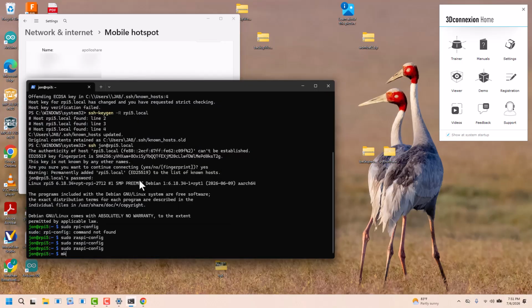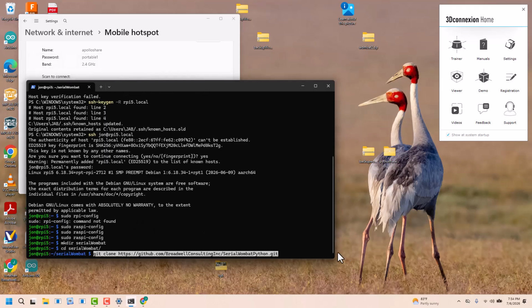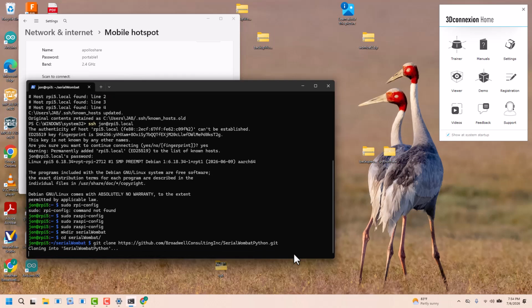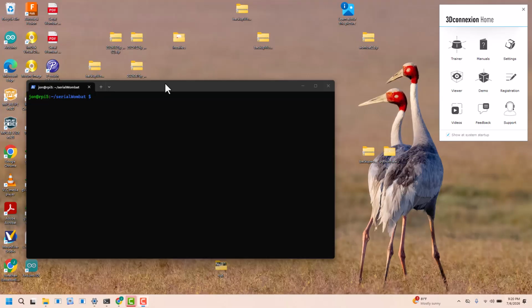Next, we'll make a Serial Wombat directory where we can work, and we're going to clone the Broadwell Consulting Serial Wombat Python library. Now, I did a reboot offline, and now we can do an i2cdetect -y 1.